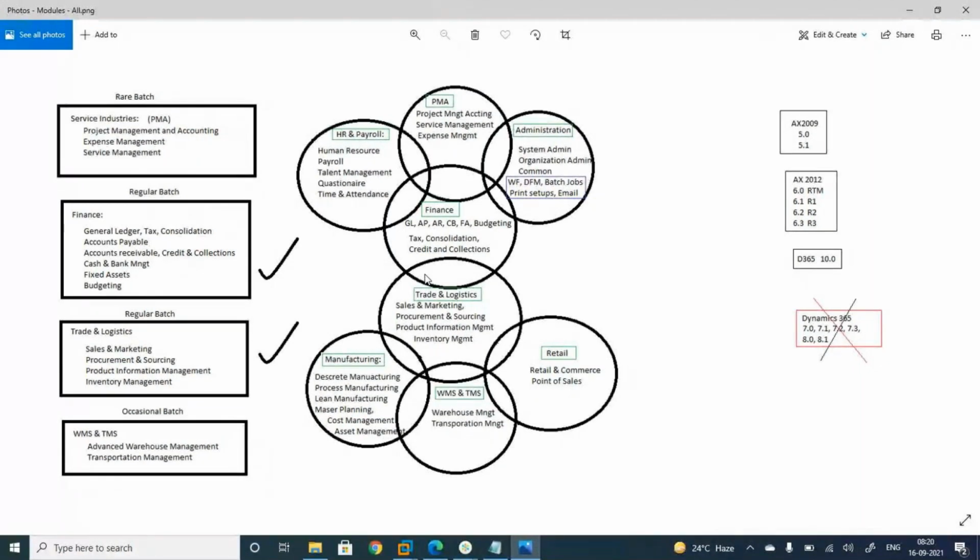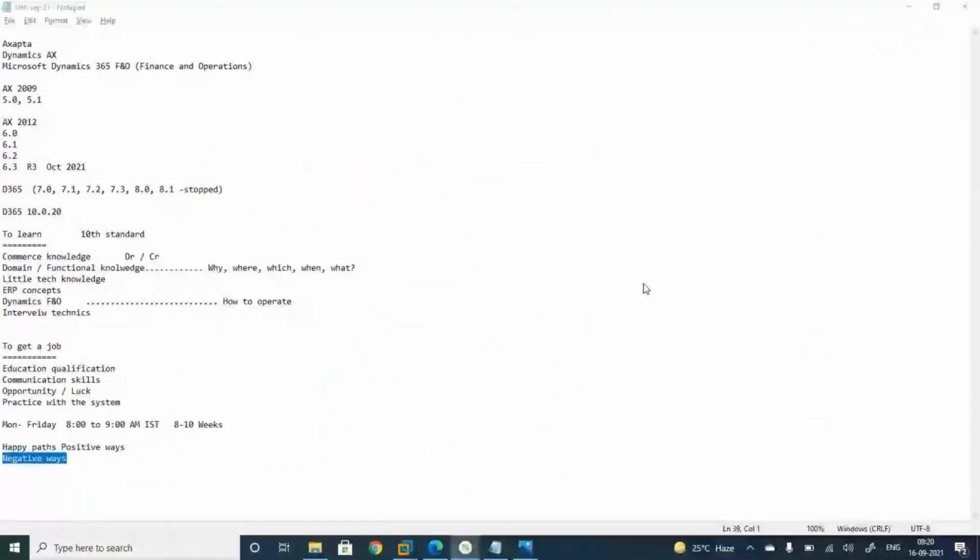I will teach you some intersection between finance and T&L, some topics related to logistics. Understood? So this is the high level input I have given about the way I am going to teach you.